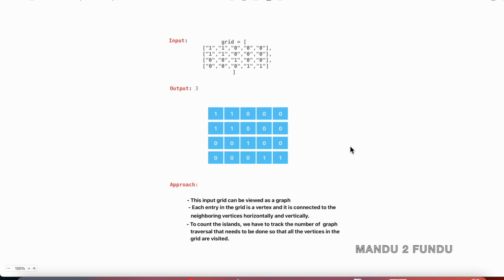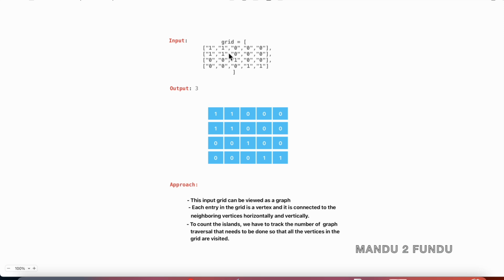Basically we can look at this problem as a graph problem. Each entry in this grid is a vertex in a graph. Each vertex is connected to its neighbors horizontally or vertically, not diagonally. So this node's neighbors are this and this.